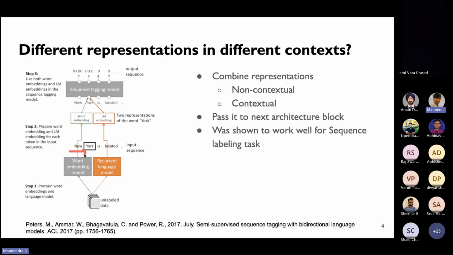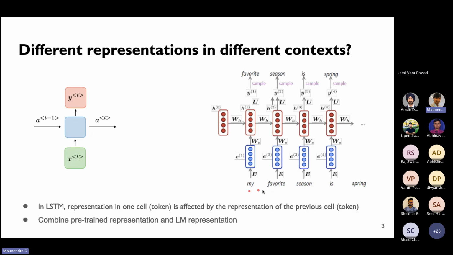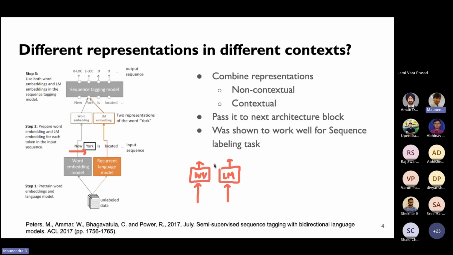Okay, then New York is located, and when we saw earlier, we have an input, we can pass it through word2vec, which is nothing but a dictionary lookup. We get an output representation, and next, from what we saw in the earlier slide, we have the RNN-based representation. Let me call it the LM, and this will give another representation. So this is a lookup, and for language modeling, when you say New York, this h will be the representation of York. Till this point, is it clear?